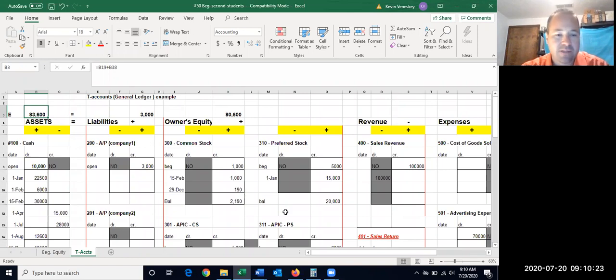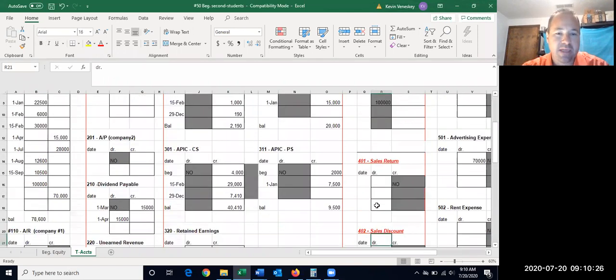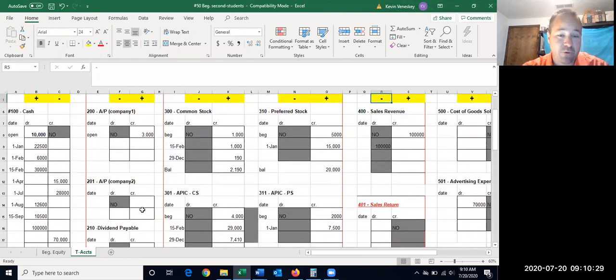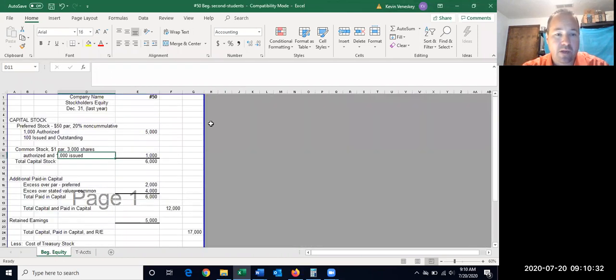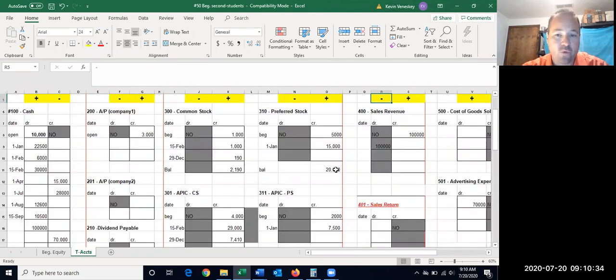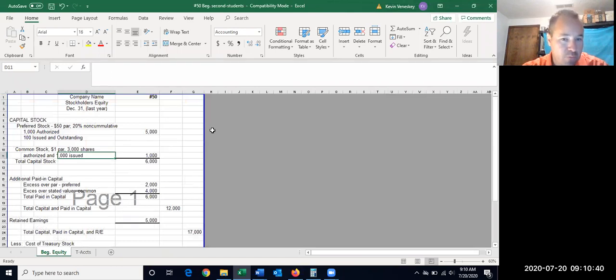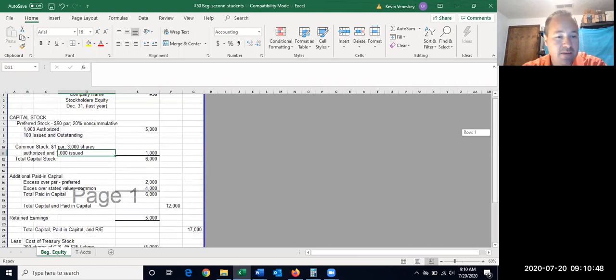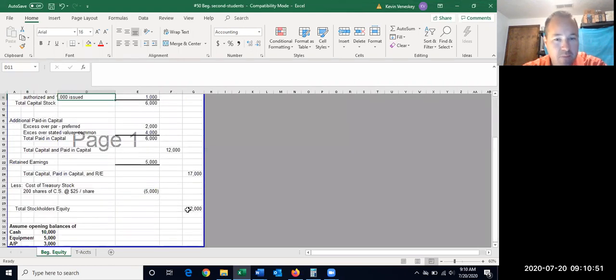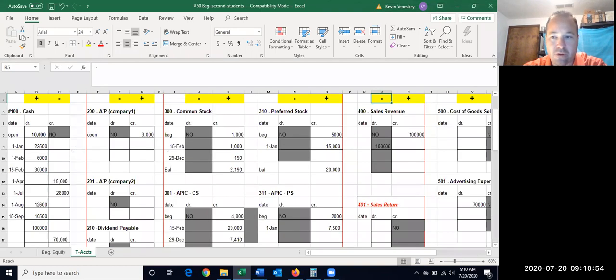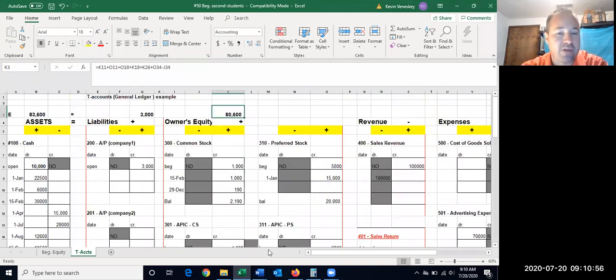Now the final thing, when in a book problem it says go ahead and update your stockholders' equity, it's basically we're just putting in these new numbers. So I would have my preferred stock is now at 20,000. My common stock is now at 21.9. So I would put preferred at the 20,000, my common stock at 21.9, and then work my way down. And when I'm all said and done, my total stockholders' equity better be that 80,600 that I got from my T accounts. That's how you'll know if you've got the stockholders' equity done correct.